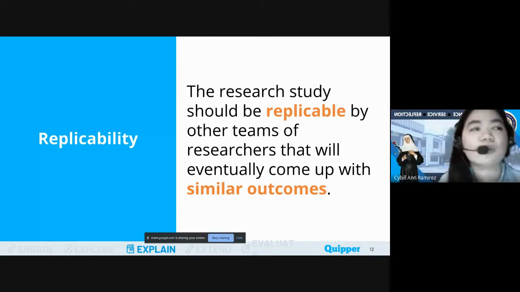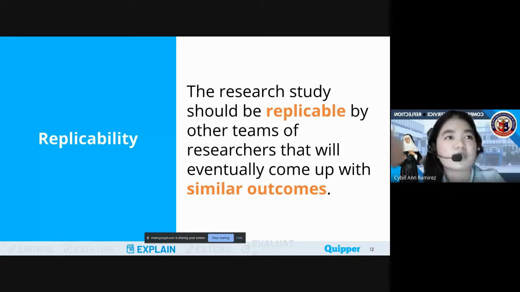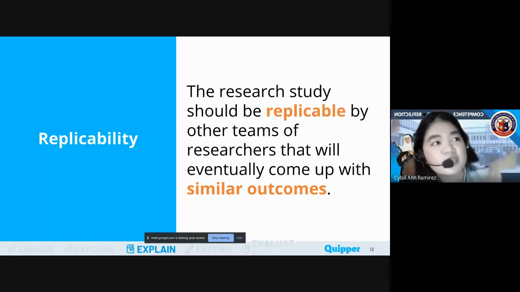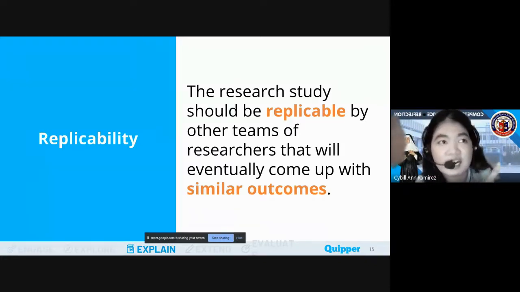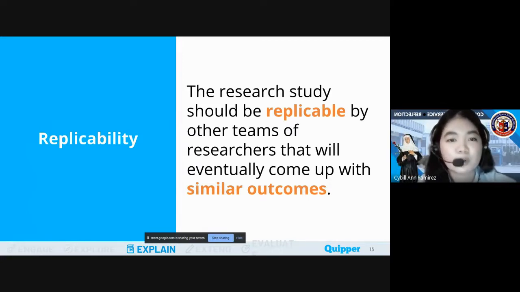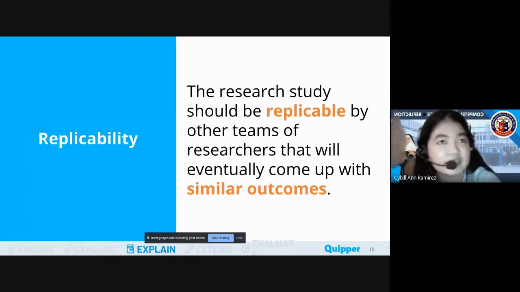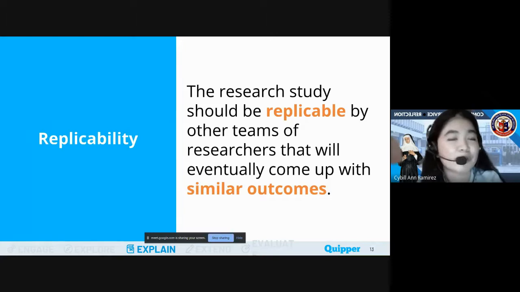Diba ikaw when you sooner or later no when you are going to start writing your own paper, mangita man jud ka sa Google Scholar og mga researches no or research papers na related sa imong study, unya mubasa ka dito, mahukag kag idea. Kaya na palang there is actually like a passing of the knowledge. Ay okay, nag-study si Burkhardt and Medlick ani nga theory and then nakita na ko nga murag useful kaysa sa akong study, so kwaon ako ni siya to also be part of my study, ako siyang i-cite, ako siyang i-reference. Now, ang gibuhat ni Burkhardt and Medlick, ako na siyang i-improve. So, di ba, continuous siya.